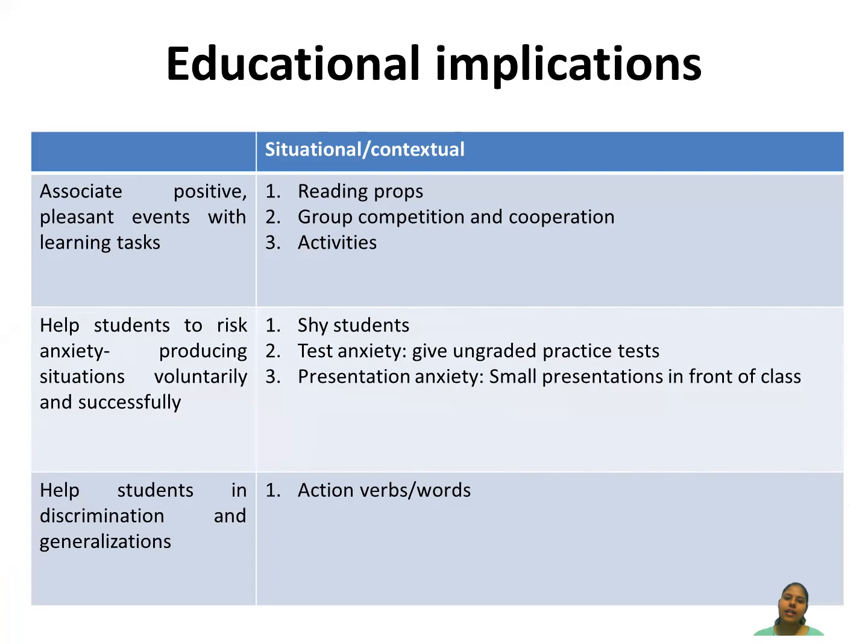Now, what are the educational implications of this classical conditioning theory? Associate positive, pleasant events with learning tasks. What are the situations? Reading prompts will be there, group competition, cooperation and activities will be there. Help students to risk anxiety-producing situations voluntarily and successfully. For shy students, it is good. Regarding test anxiety, how will it be? You can give an ungraded practice test.